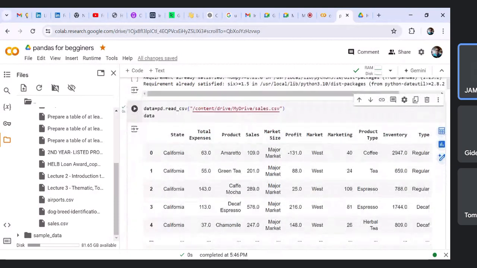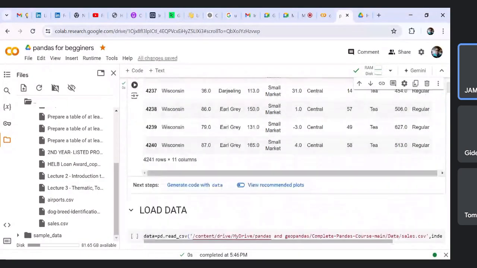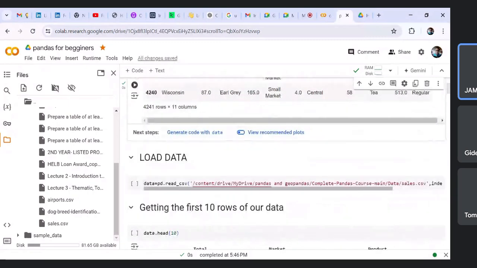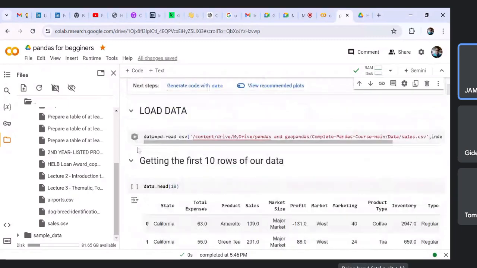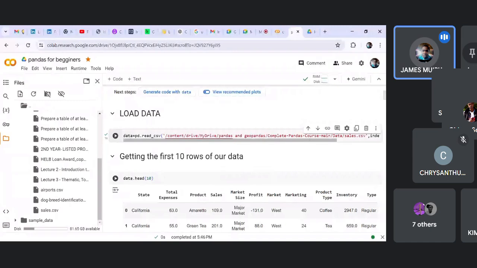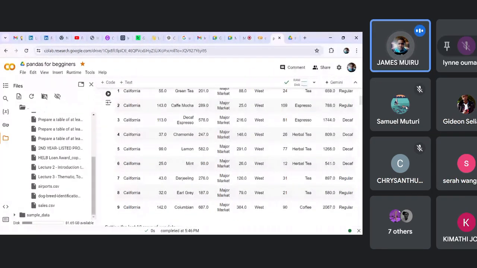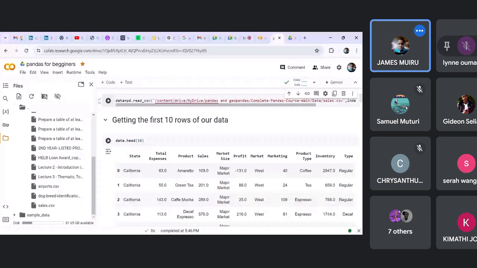Mine looks like this. Hope yours looks like this. Okay. The same as this. So the next thing we shall do, you write this code, data.head(10). This means that we get the first 10 rows of your data.